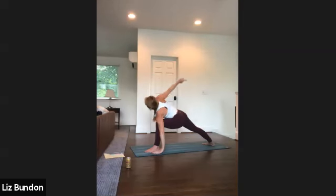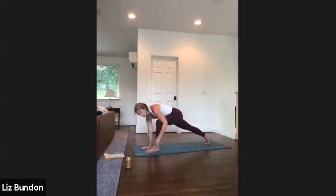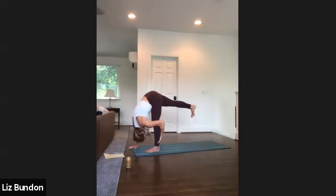Side angle, left side down, right arm over. Revolve side angle, right hand down. You're high on those right toes. Ground your warrior three, folding over the left leg. See your right toes point straight down.